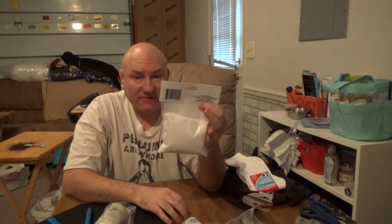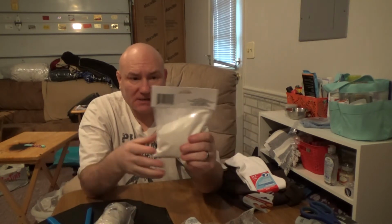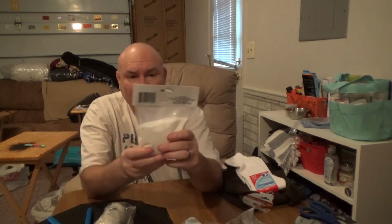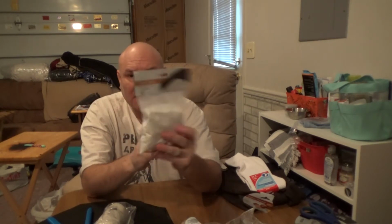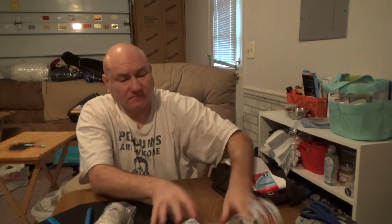I've had the sand for a very long time, and many projects, but I've got 4 of these packets of sand that came from the Dollar Tree, and I'll be using this sand.